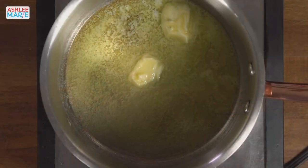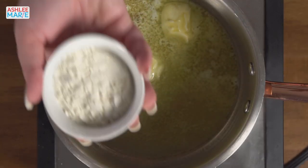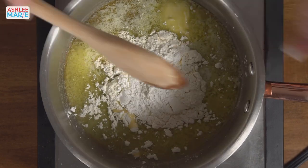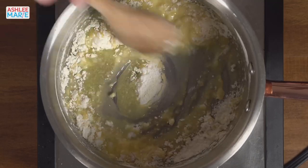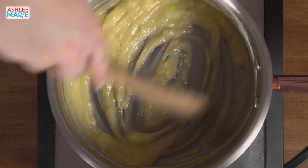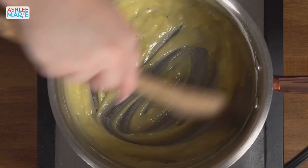Anyway, she let it go really, really dark. All right, here we go. It's nice and mostly melted. So it wasn't as thick, but it did have a really nutty flavor, and the kids were all like, oh, this isn't our normal mac and cheese. And it was interesting. It totally still worked. It just had a different flavor profile. So again, it just comes down to personal preference.